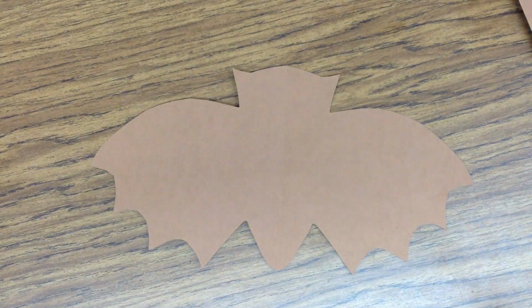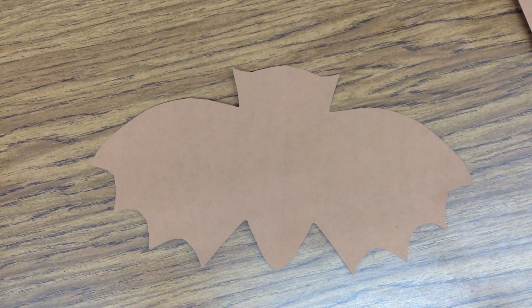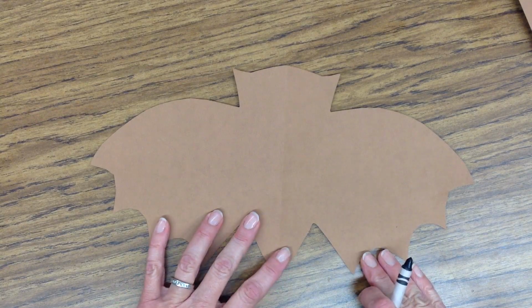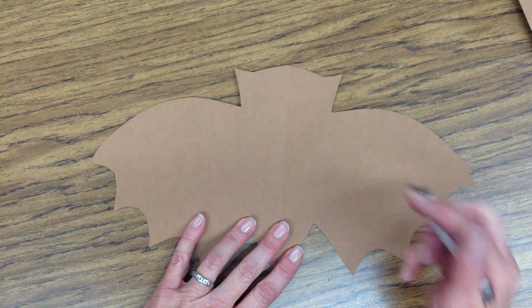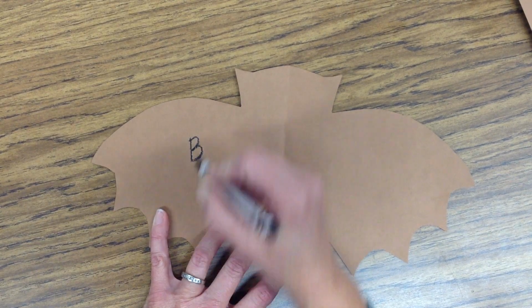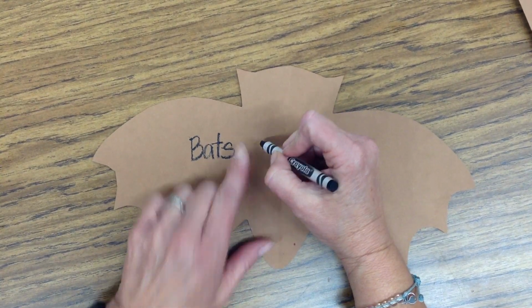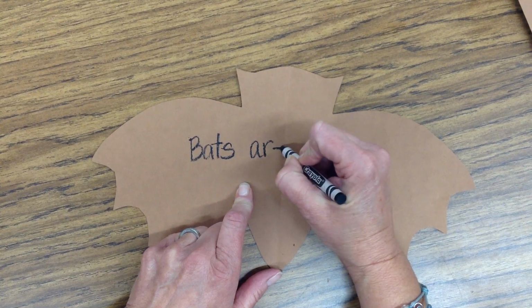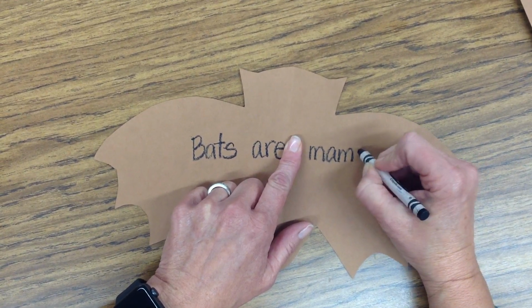What I'm going to do now is turn my bat over, and write at least one bat fact, a true fact about bats. And I always like the biggest one that we learn in first grade about bats is that bats are mammals. They fly, and so we don't always think of them as being mammals, but they are. So I am going to write my sentence starting with a capital. Bats, I'm going to do a finger space between my words, are mammals.